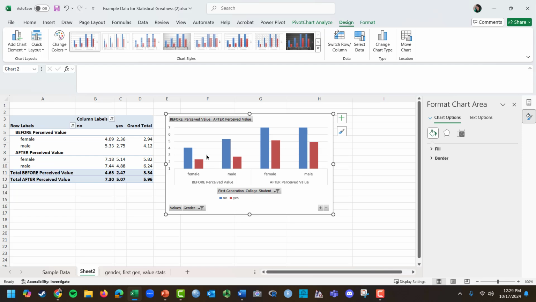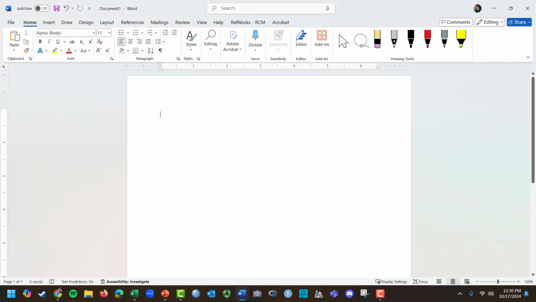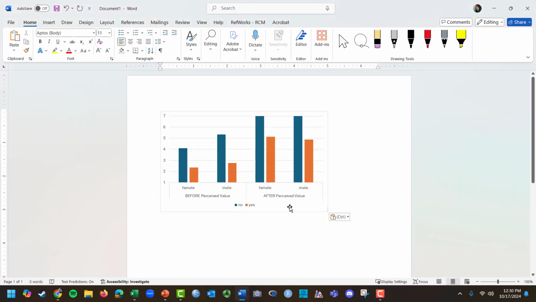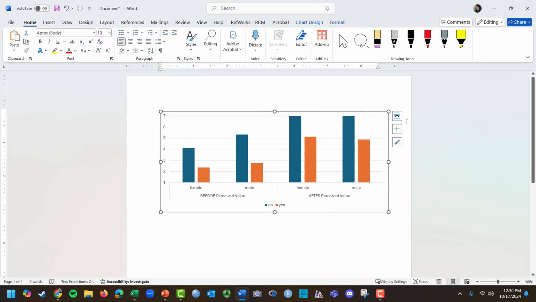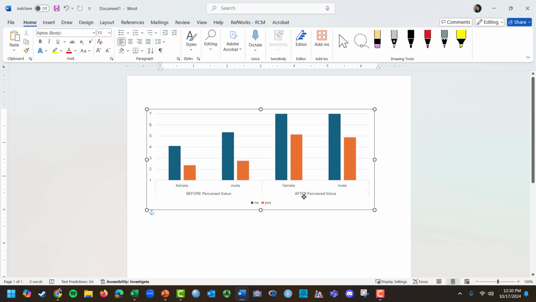Now this looks a little wonky in Excel because all these filters are available and you can play with those and see what happens. But I'm going to go ahead and copy this, and I want to show you what it looks like when you paste it into a Word document. So beautiful. Now from here, you can make it whatever size you want. If you want to be able to click it and drag it and move it around a lot, you can format it as square layout, and then you can really do whatever you want with it.